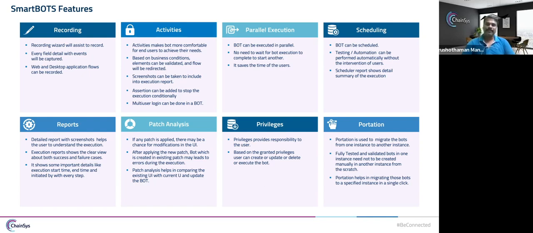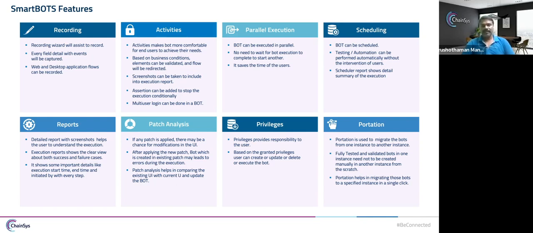So we have several activities, like the iteration activity. Say for example, if you are going to create an invoice, we can fill the invoice header information, but at line level we have to fill that information multiple times in iteration, because a header may have a large number of lines. For those scenarios, we can go for the iteration activity.